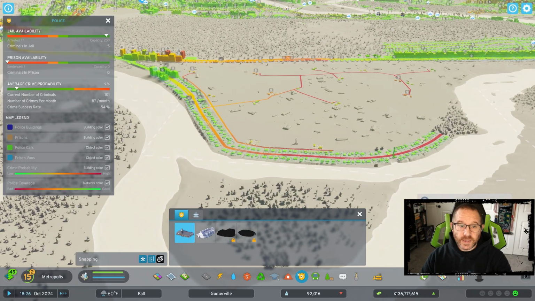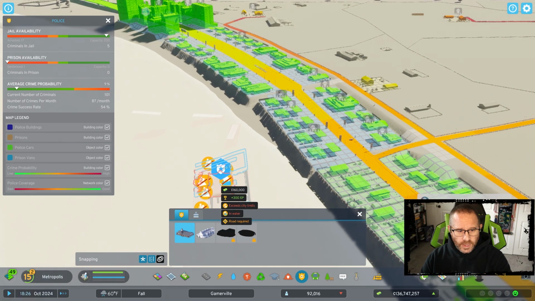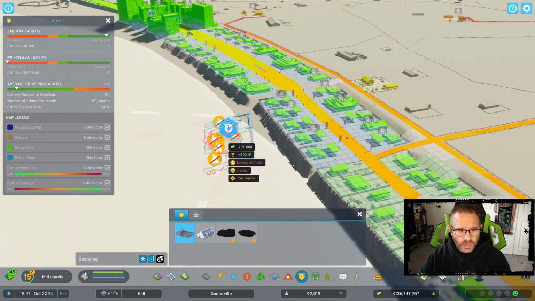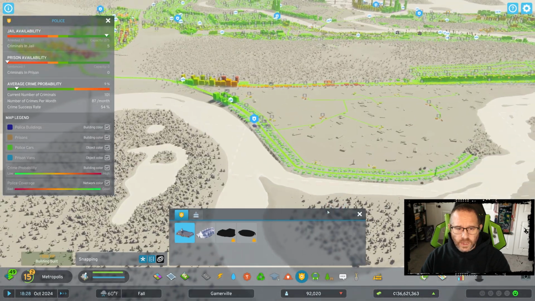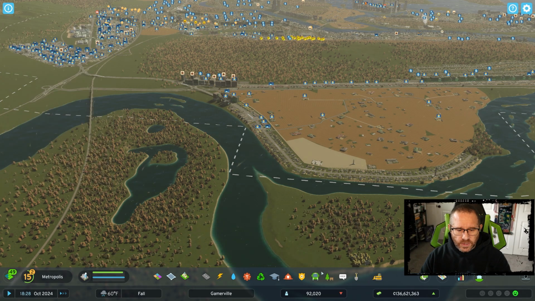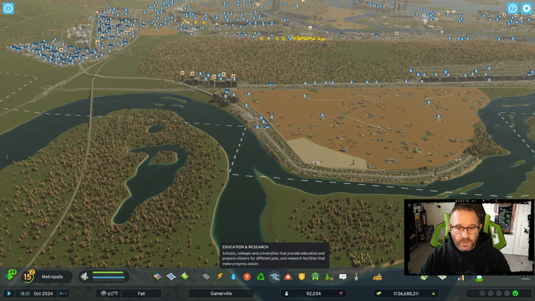Police is not. So we might want to add in one small police station here, and that'll cover the whole area. And there you go. There's basic services being met, not transportation wise, but Parks and Rec, communications, pretty much everything but education.